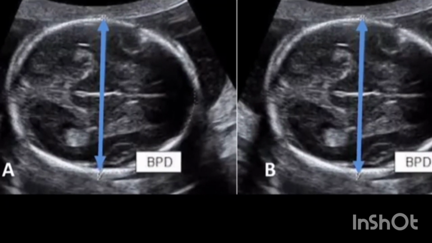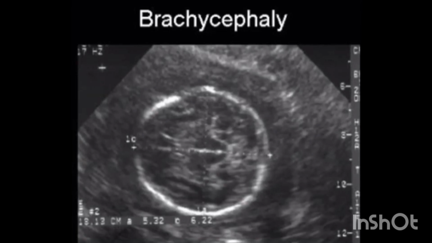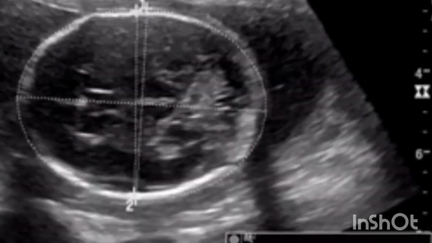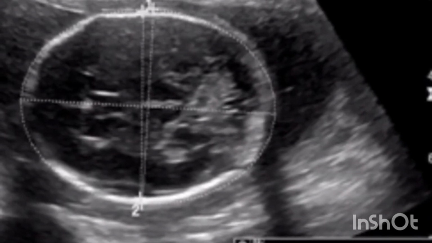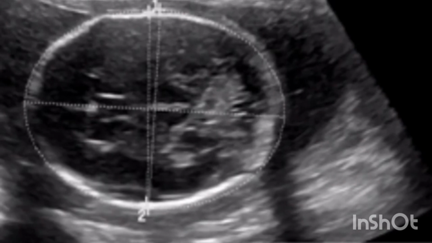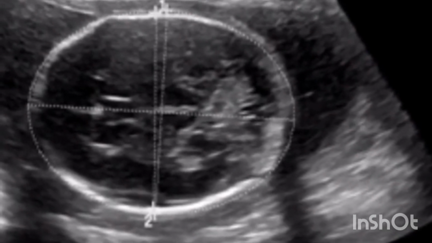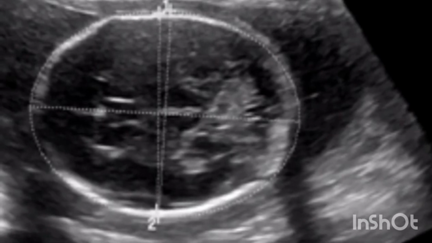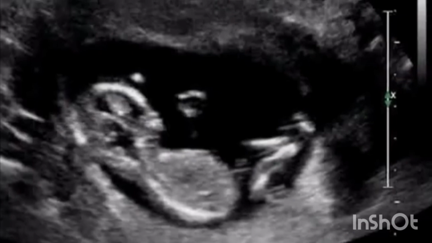Fetal head shape variations, dolichocephaly, brachycephaly, and fetal position can affect the diagnostic accuracy of biparietal diameter. Biparietal diameter has been shown to be accurate in predicting gestational age from 14 to 20 weeks. The variability increases after this time. The biparietal diameter is considered to be an accurate ultrasound measurement of fetal growth from 10 weeks.